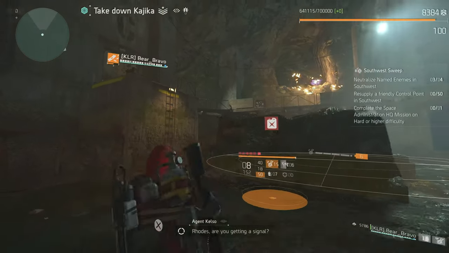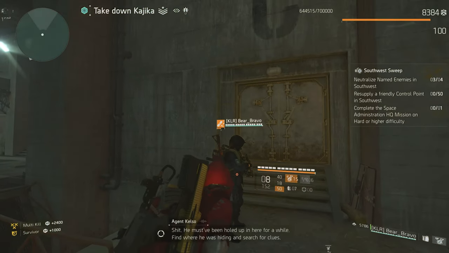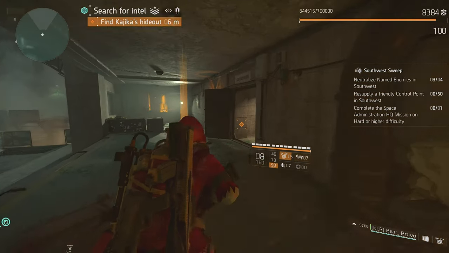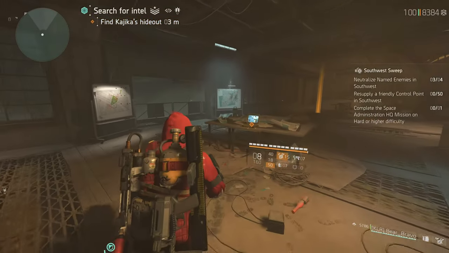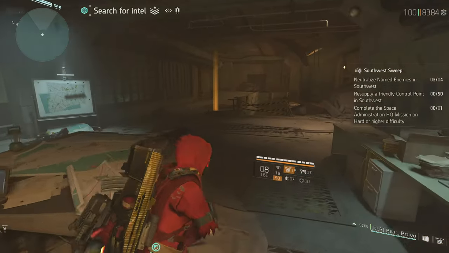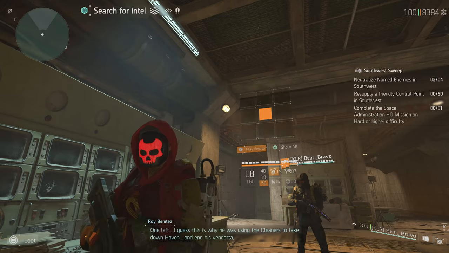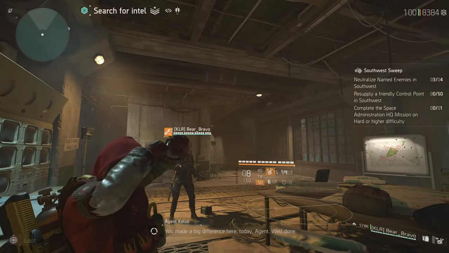Rhodes, are you getting a signal? Not a damn thing. Shit. He must have been holed up in here for a while. Find where he was hiding and search for clues. Kajika's targets. He really knew how to cover his tracks. One left. I guess this is why he was using the cleaners to take down Haven and end his vendetta. You made a big difference here today, Agent. Well done.